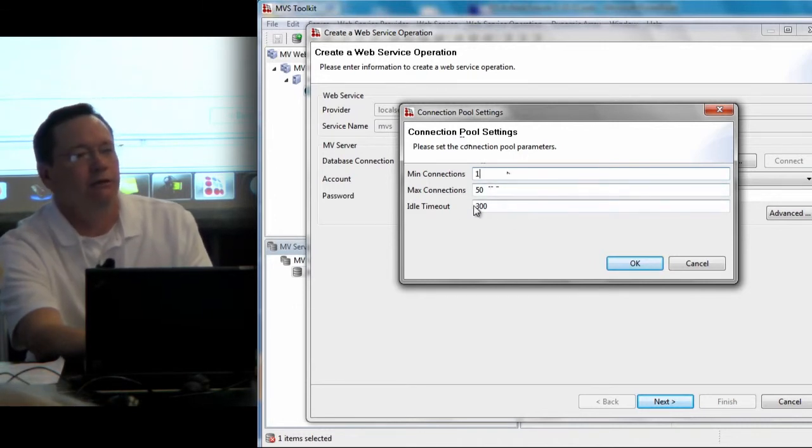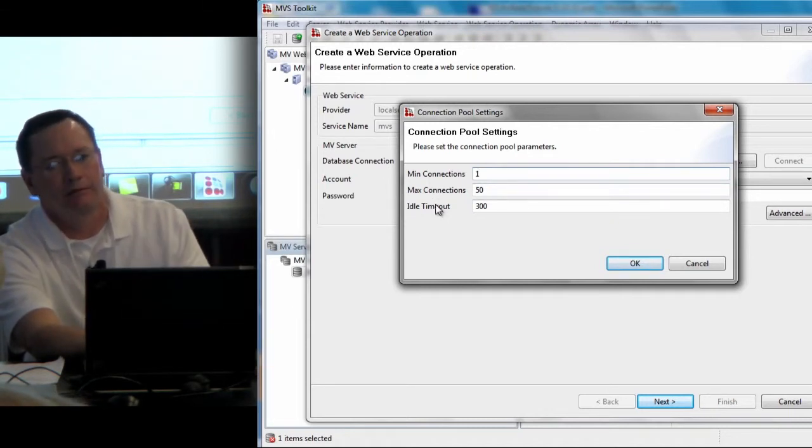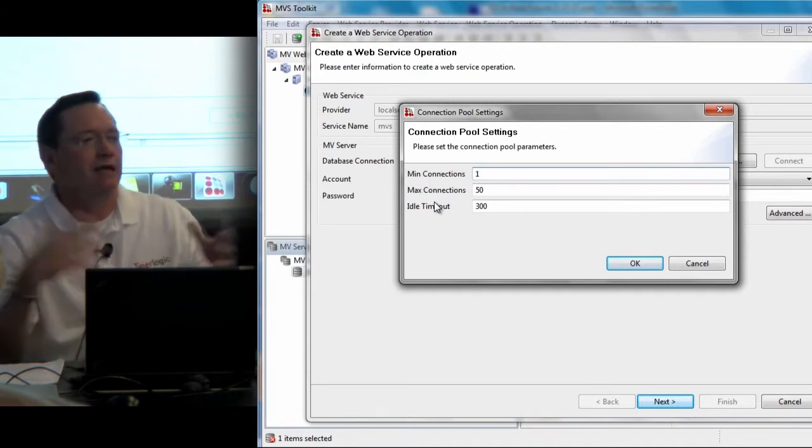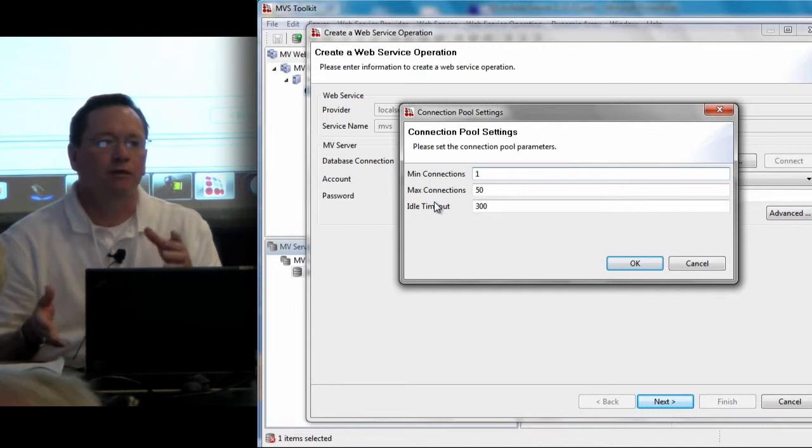But the nice thing about this, we also have what's called a timeout. So as the connections go idle, we let them go. So it means the back end would be freed back up again. So again, it's the advantage of a connection pool, right? Set it up, get what you need, and then we will pool through those connections.